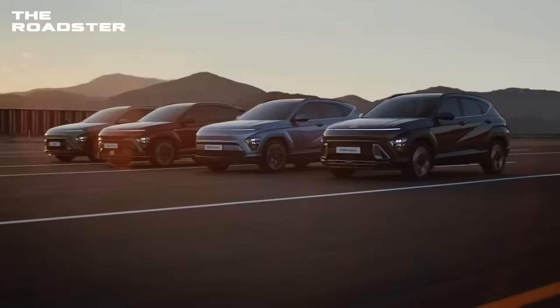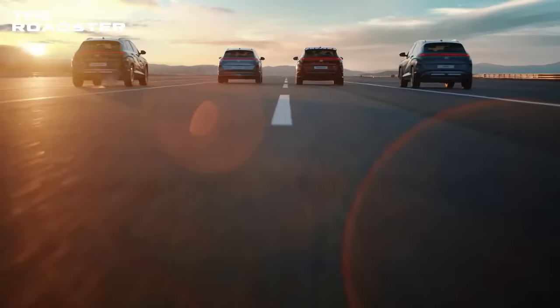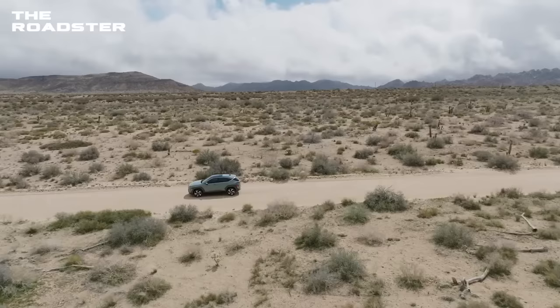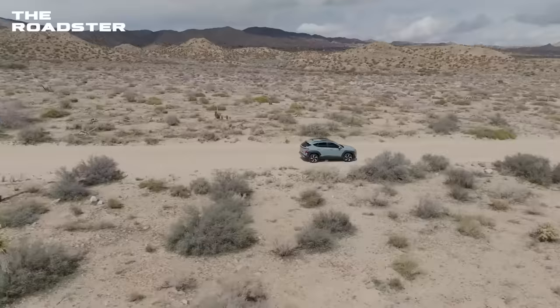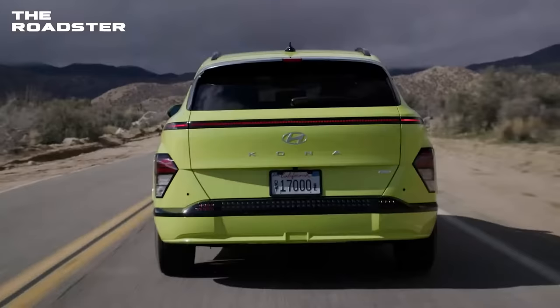They all have a recognizable light bar along the edge of the hood up front. Below this strip, on the corners, are the headlights. The 2024 Hyundai Kona retains both of its four-cylinder engines from the previous generation. A 147-horsepower 2.0-liter engine will be the base model, with a turbocharged 1.6-liter four-cylinder engine offered as an option. The hybrid drivetrain, revealed for the Kona in other regions, might also be available.